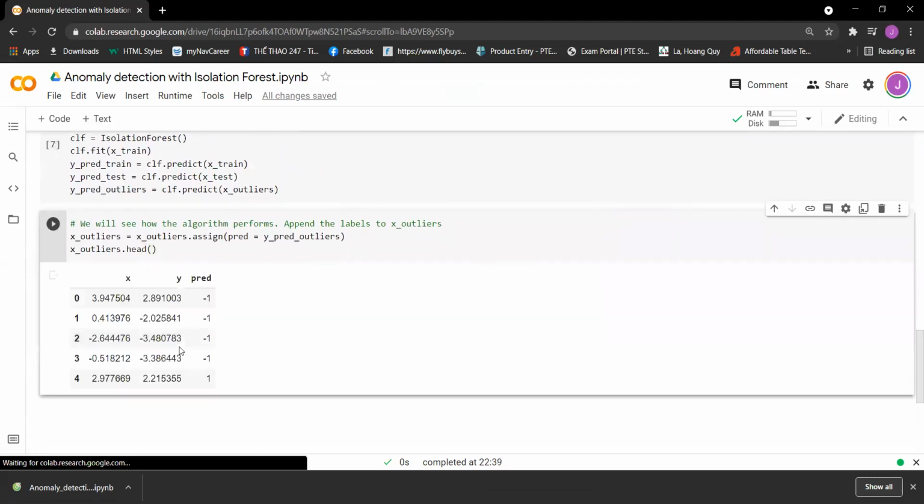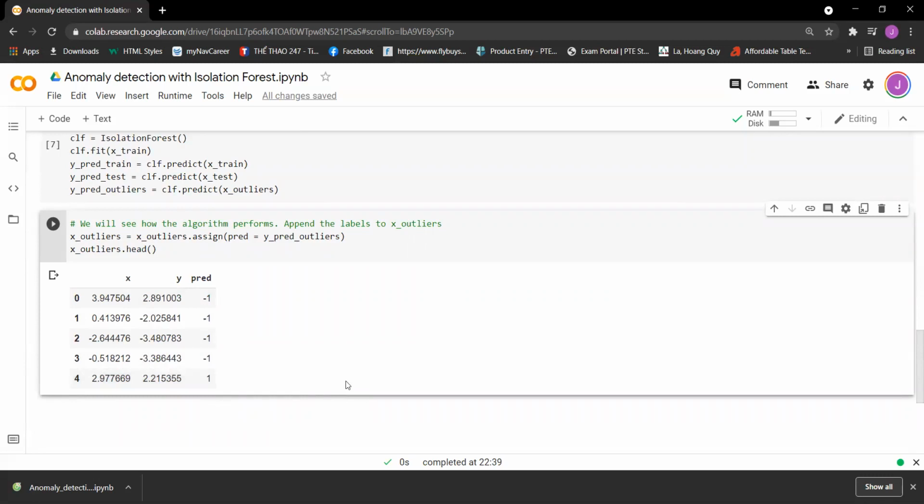So let's run it to see what it is. So our x is 3.9, y is 2.8, and now we got 2.97, and y we got 2.21, and then pred is -1.